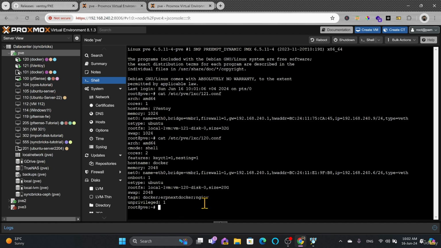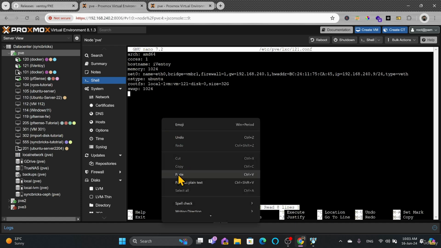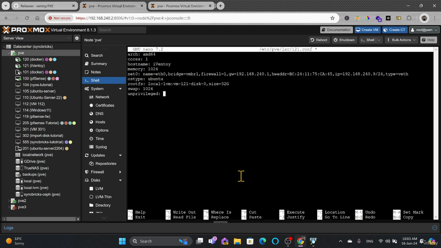So I need to edit that. I will be editing 121, which is Ventoy, to make sure that the container is not unprivileged. So instead of cat I will use the nano editor and edit the configuration, and at the bottom I will add the unprivileged setting, which will be unprivileged: 0.